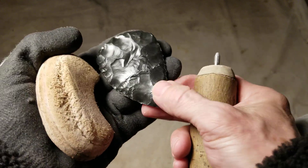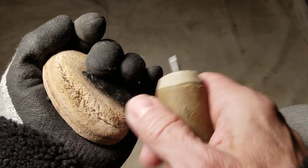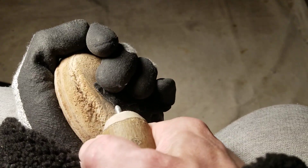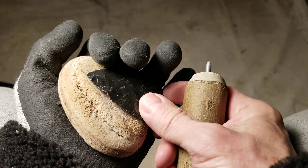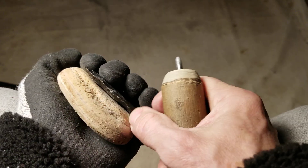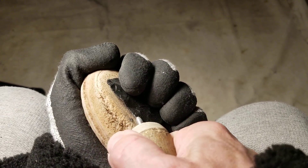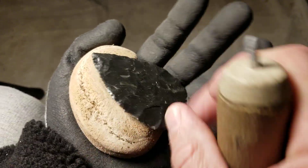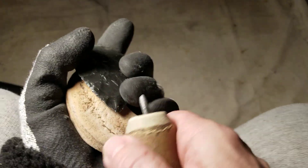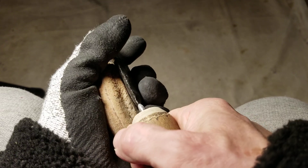This is just the regular stuff - a grayish, charcoal gray dacite which is pretty typical. The way I get around all the step fracturing is, like I showed in the previous videos, make sure all the contours are convex - you don't have any major obstacles to the flake path - and when you do the pressure flaking don't be too ambitious. Although you can run extremely long flakes on this stuff with pressure, it's really not that easy even with experience.